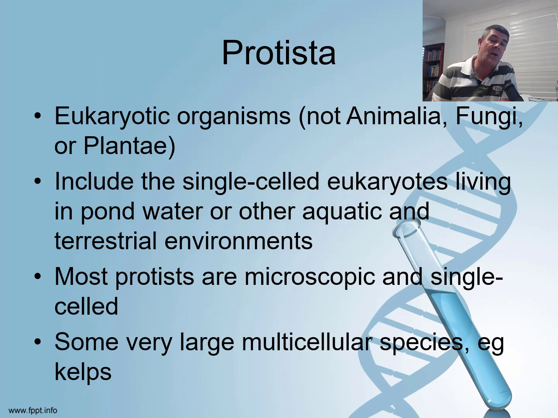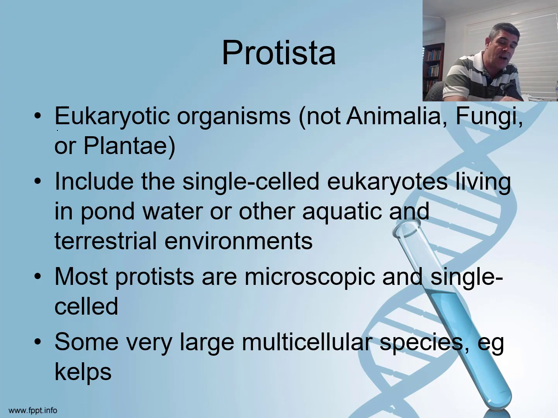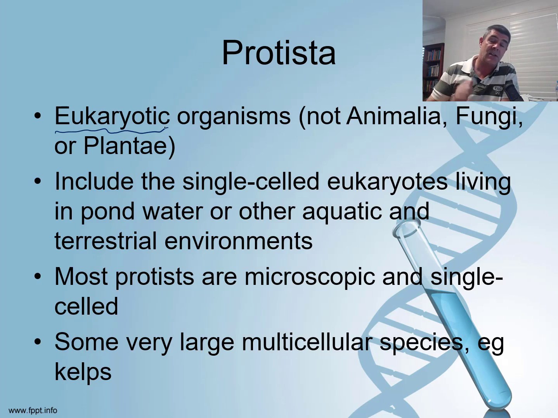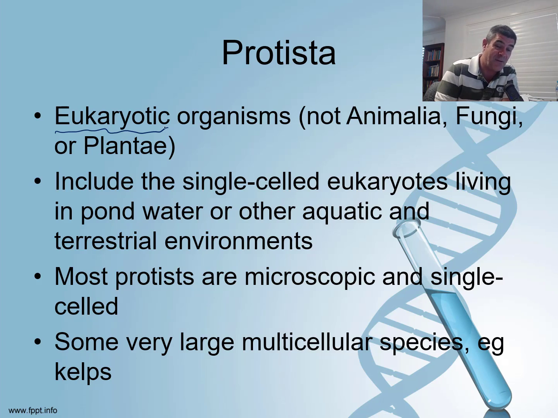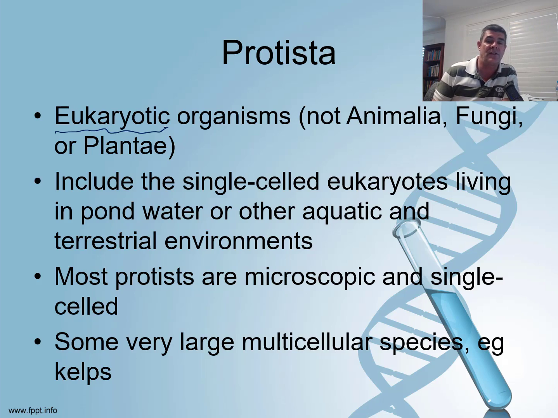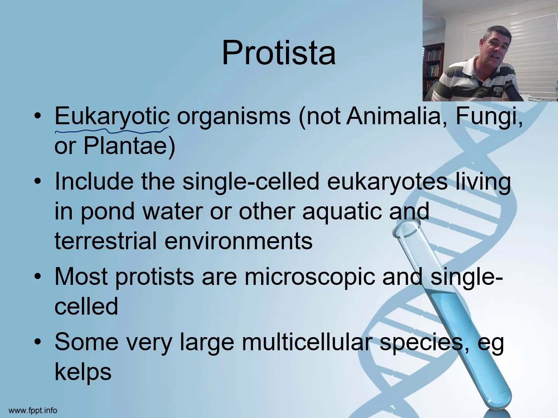Protists are an unusual group, in some ways more defined by what they're not than what they are. We know they are eukaryotic, but there are three very significant groups of eukaryotic organisms: plants, animals, and fungi. Basically, if you fit into one of those three groups, you're not a protist. If you don't fit into one of those three groups and you do have eukaryotic cells, then you are a protist. This includes many single-celled organisms, and some multicellular ones such as kelps. Algae can be a tricky group — is it a plant, or a eukaryotic organism and therefore a protist?